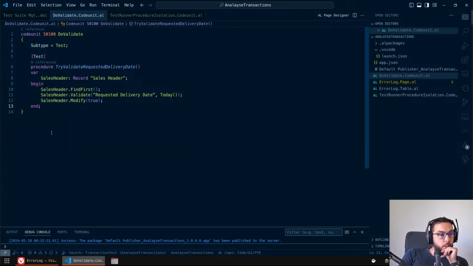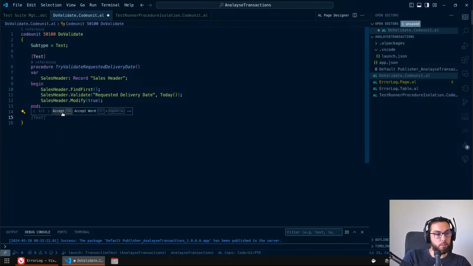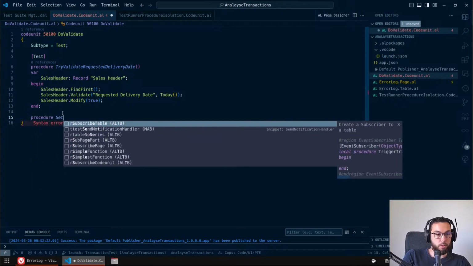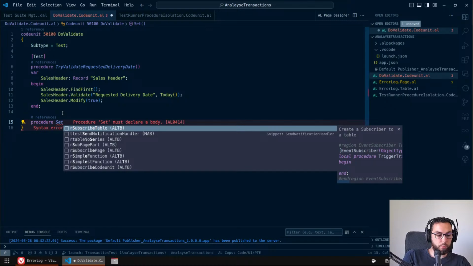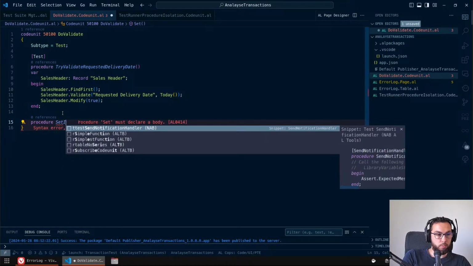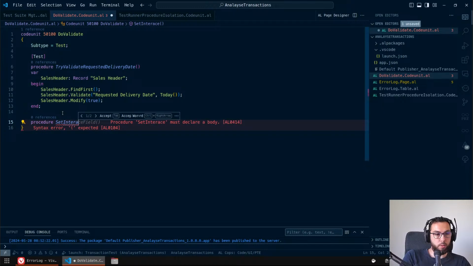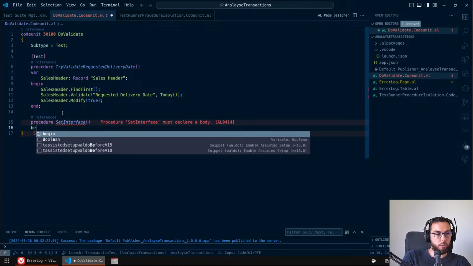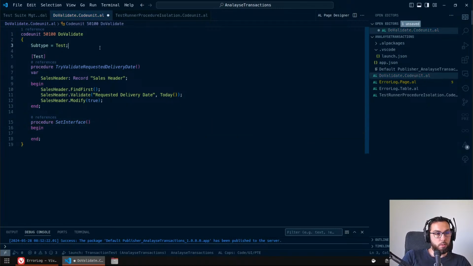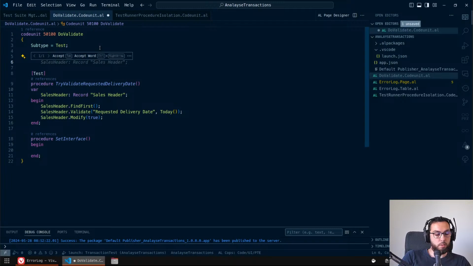Let's see. How do we inject anything in here? I mean, can we just do something like set interface, something like this? Let's see.